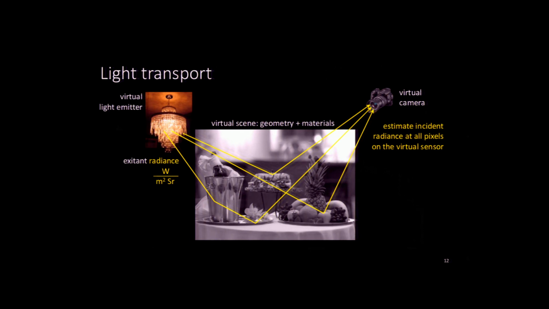Things go through, especially if you have objects like wax or even bottles filled with some colored liquids. Then the photon goes in, it kind of bounces around inside this bottle, right? And then comes out of somewhere. So there's a whole transport process happening inside. And we measure what is called radiance, to be precise. I kept calling it light and intensity and so on. This is watts, that's the energy or power, divided by unit area, steradian, which is angle. So it's telling you how much energy is traveling in a certain direction at a certain point.